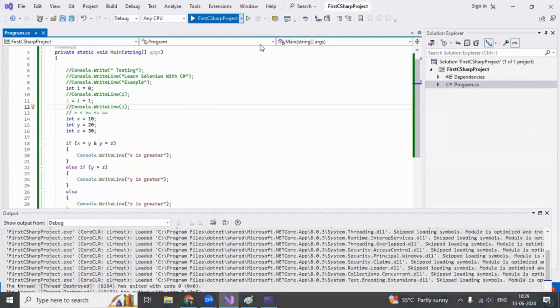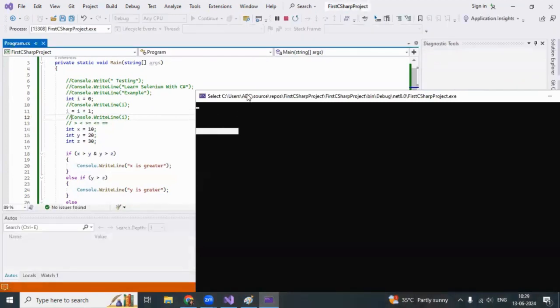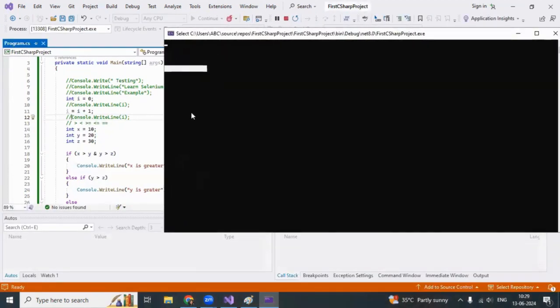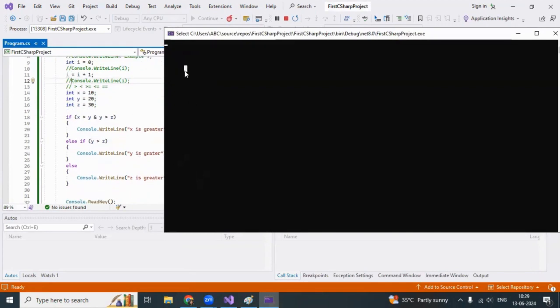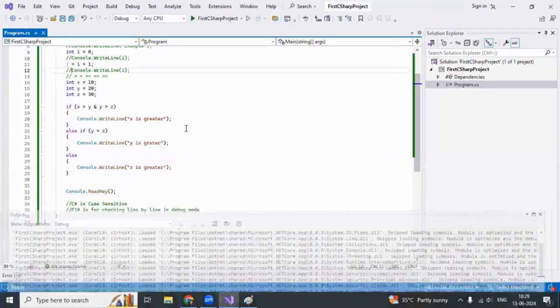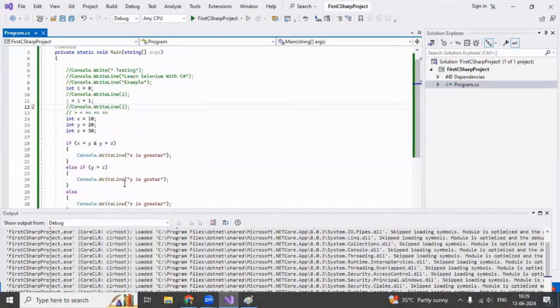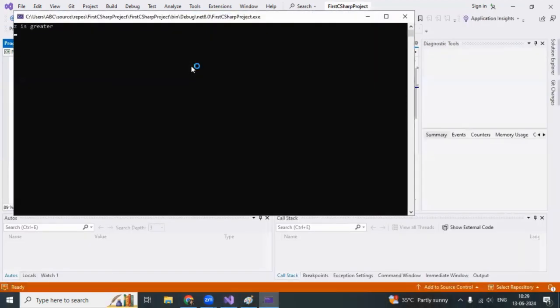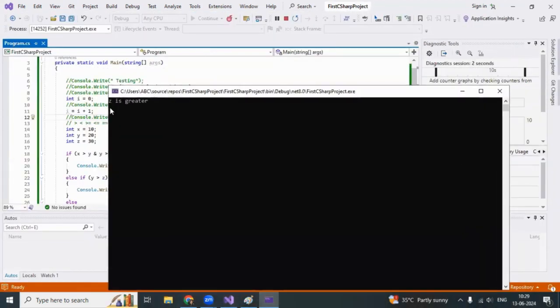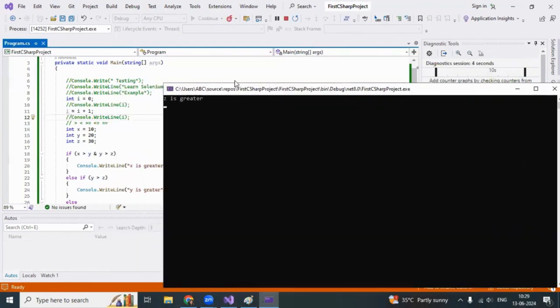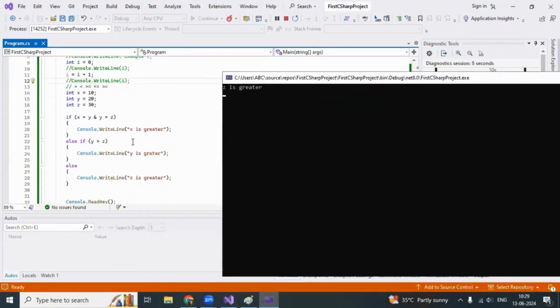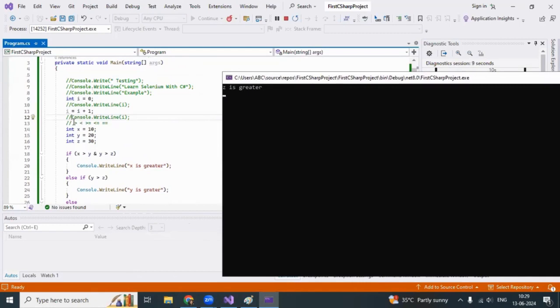Now you see that it is printing only Z is greater, because I have commented the previous statements.